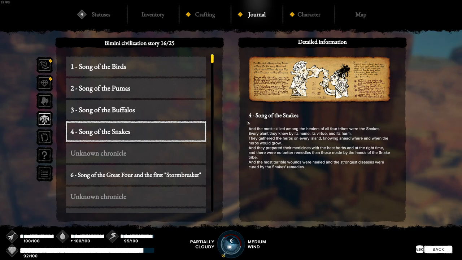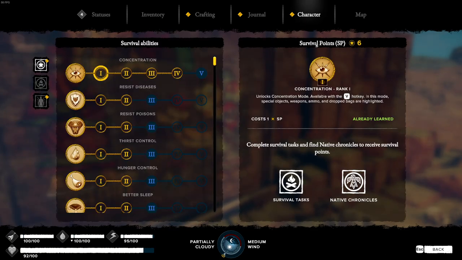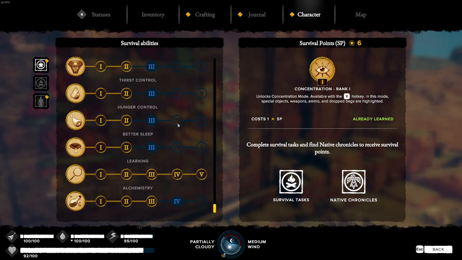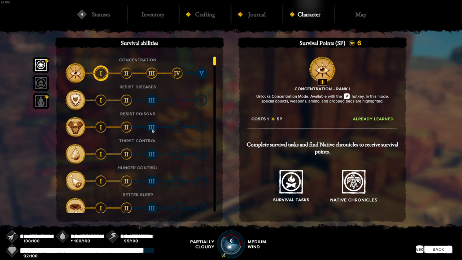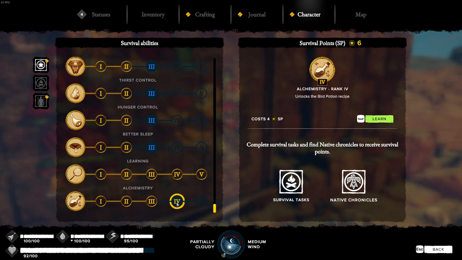Right. So, Song of the Snake. Detailed information about Song of the Snake, because we are on... Oh, we're not on Snake Island yet, are we? Have I actually got any character points? I got survival points. I got six! Crapolas. Alright. Disease, potion control, hunger control, thirst control, better sleep, learning, well done. Complete survey takes the narrative chunks and reveals several points. Oh, alchemy rank. Unlocks the bird potion recipe. Is that all? All diseases except fever don't block healthy sleep. Okay. Hunger.